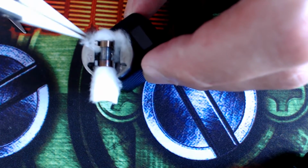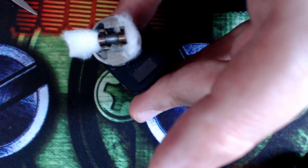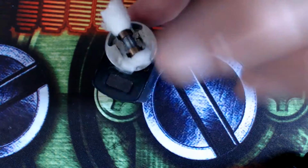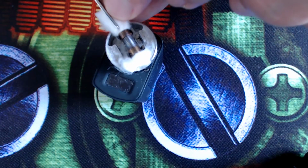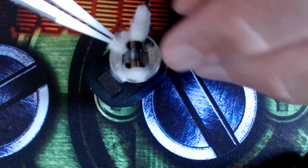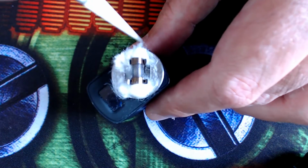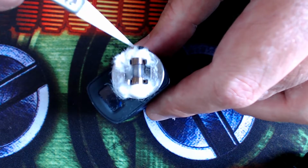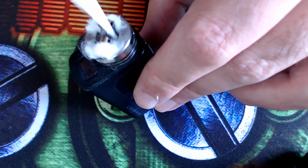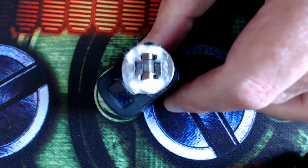Now with this RDA, as you can see, we've got airflow that goes in here, it goes under there, comes up underneath the coil. It makes it difficult to drip just through the drip tip. So what you want to be doing with this is taking the top cap off and just painting that coil, and then painting either of these two ends of the wick, to the juice channel where we've got the majority of the wick. So we're going to keep the wick nicely away from those air holes and into these juice wells at the end, like so.